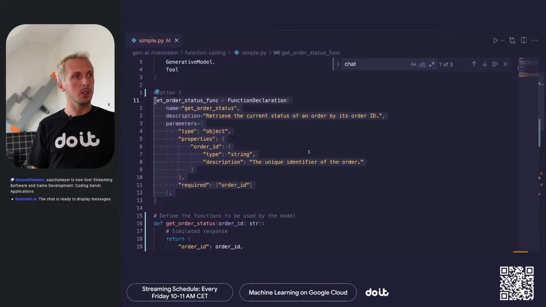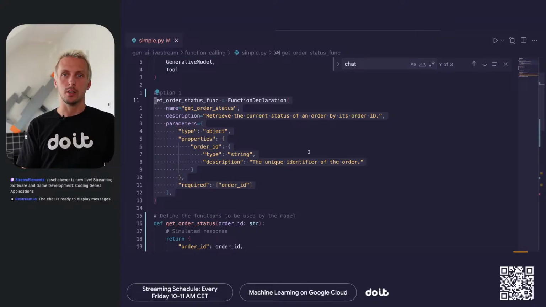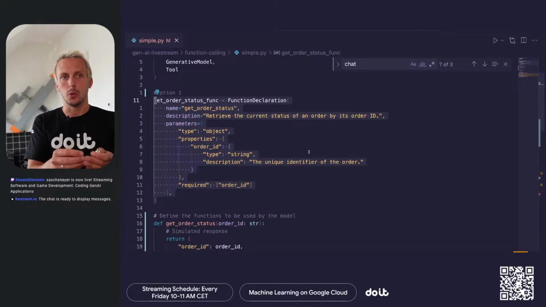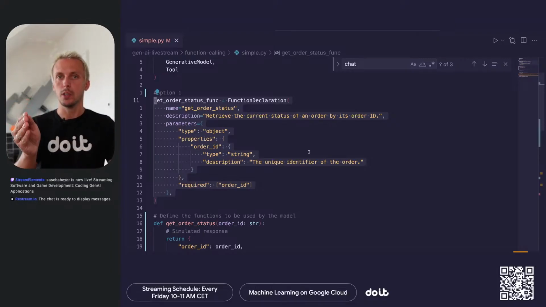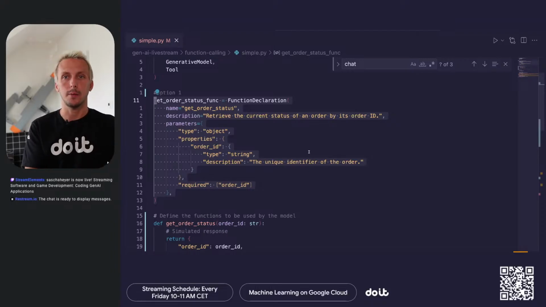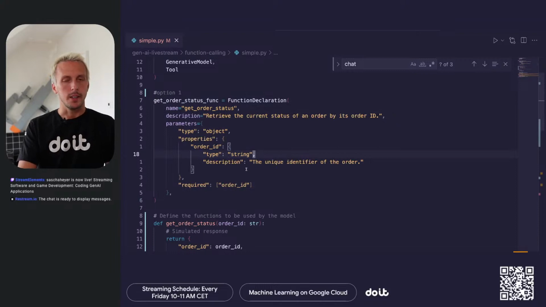The Gemini model uses this information to decide which function to use and how to extract the parameters from your prompt, to make it fit your external function, your external API. And because the model decides that, it's extremely important to include as much detail as possible in this function declaration. There are two ways you can do this.